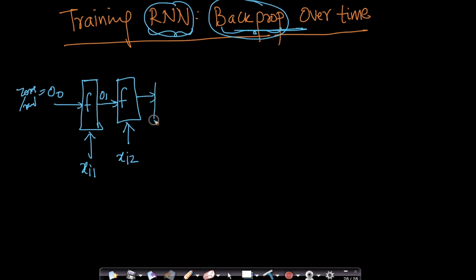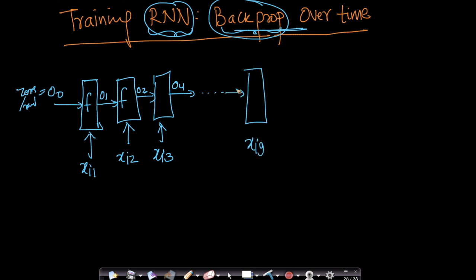All these are my f's. This is my activation units, a bunch of activation units, not just one. Here I get my O2. This is my xi3. Let's assume my O4, so on and so forth. Finally, let's assume I have O9 here, and xi9, which gets O8 as input. This is the same function f, and it generates O9. And I have one more layer which takes xi10, and this same function generates, let's say, O10.